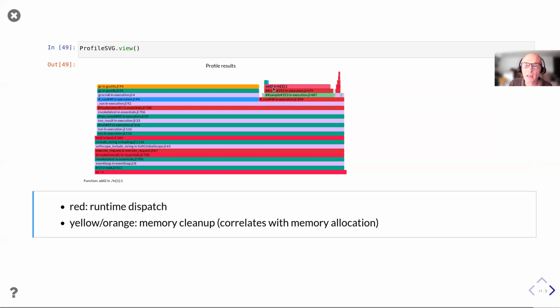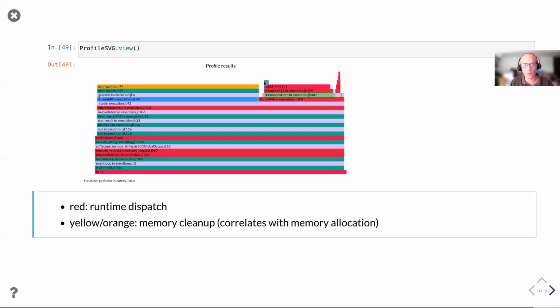And so what you can see here is that there's a fairly wide bar in add2, and it's colored red. Remember that anything it calls is on top of it, but the colors don't add up to the full runtime of add2. The callees, the things it calls, which in this case are getindex from the array and plus, are in fact a tiny fraction of the runtime of add2.